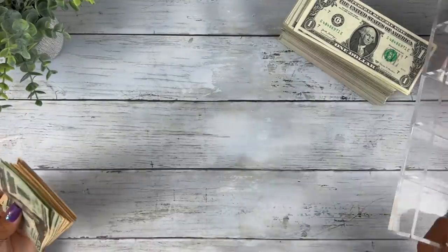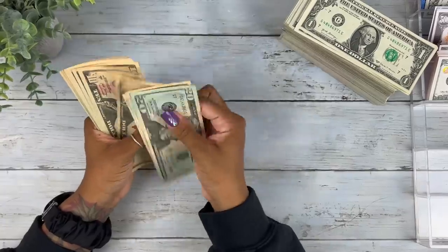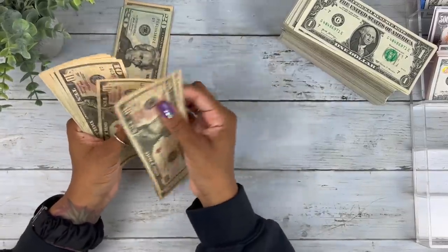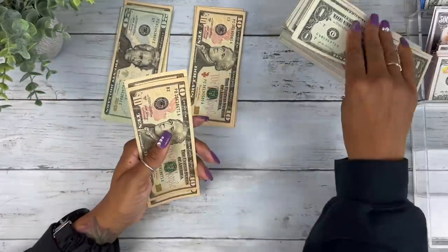Ah, I love all my prop money so much. 20, 40, 60, 70, 80, 90, 100, 10, 20, 30, 40, 50, 60, 70, 80, 90, 200, 10, 20, 30, 40, 50, 60, 70.